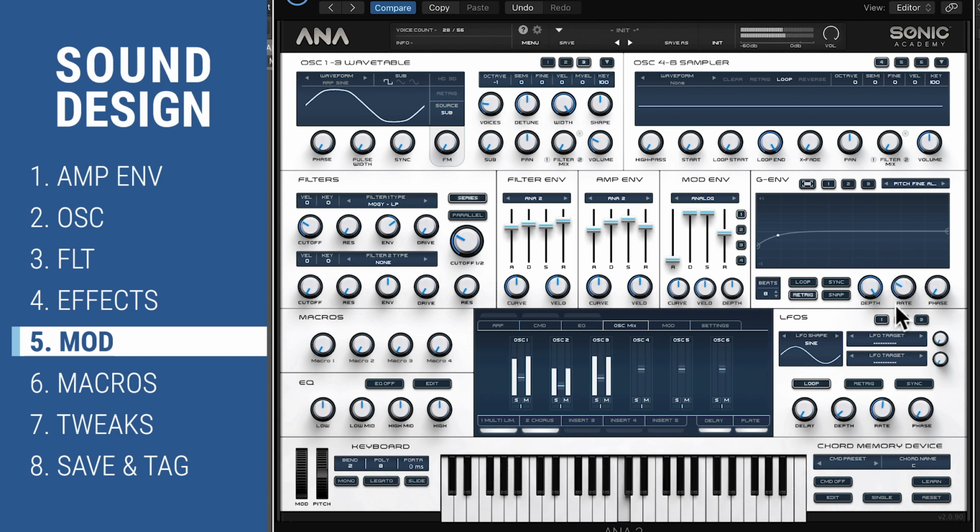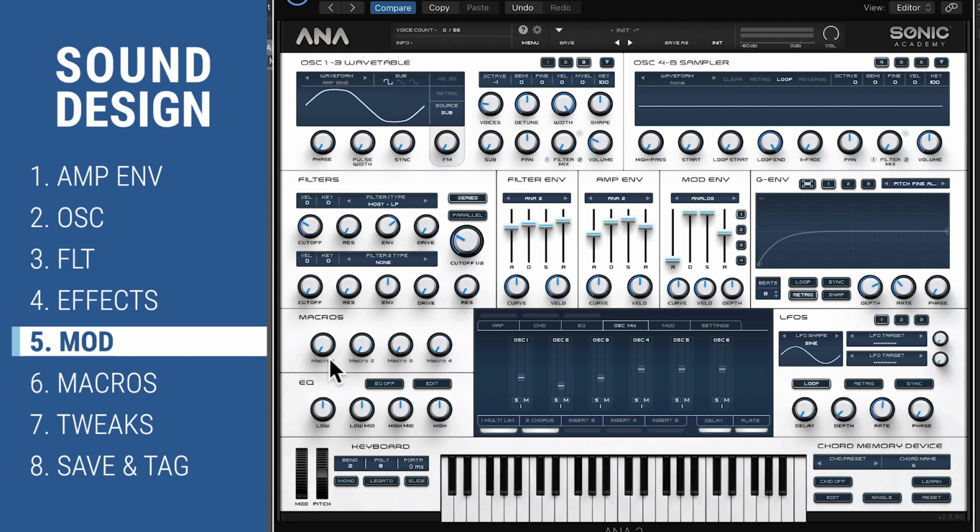And I'll just play around until this feels right. So that's a good sound there. I like how that pitch is now scooping up.